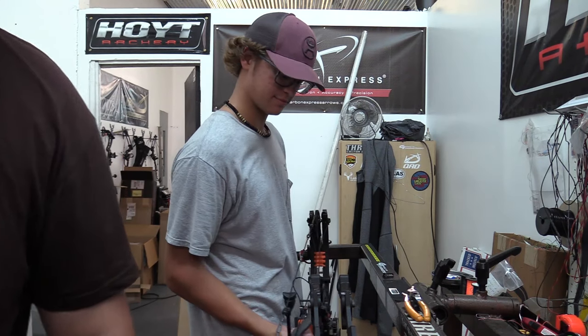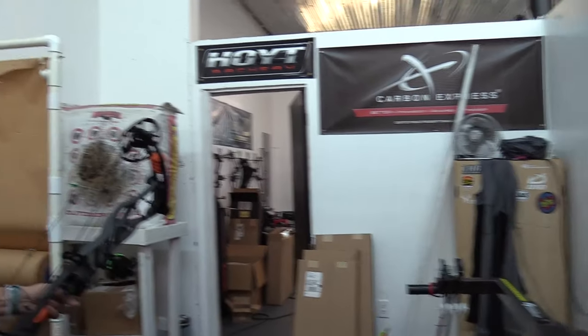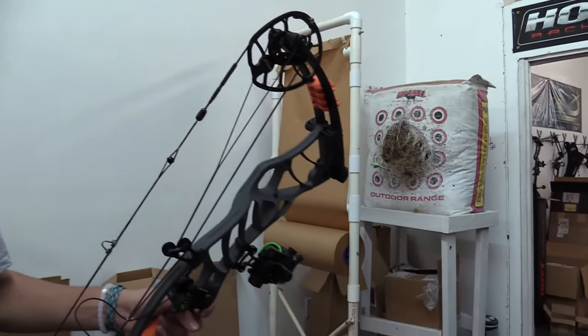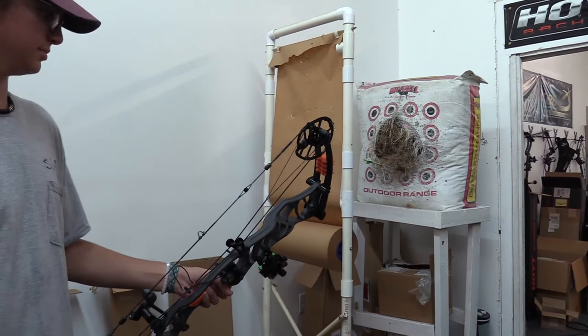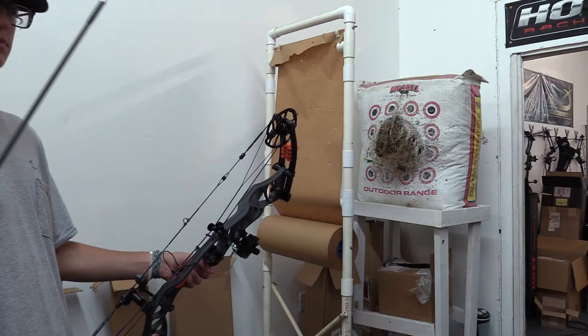Now we're gonna set a peep height and tie the peep in. Very important whenever you're checking your peep height is do not shoot the bow. You do not want to risk that peep flying out of there.